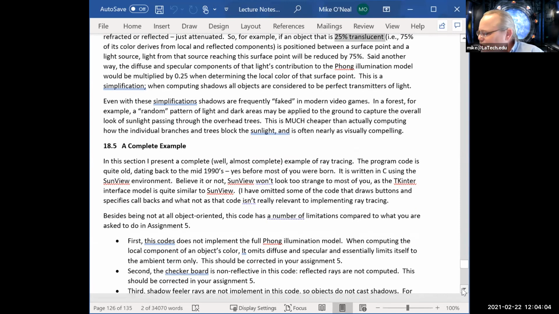By the way, I've been talking about changes I'm going to probably make to these notes. I'm probably going to get rid of this example. So I would encourage everybody to save off this version of the notes, because by the end of the quarter, or a few days from now, when you're working on your programming assignment, you may have found that the notes have changed and no longer include the old program.